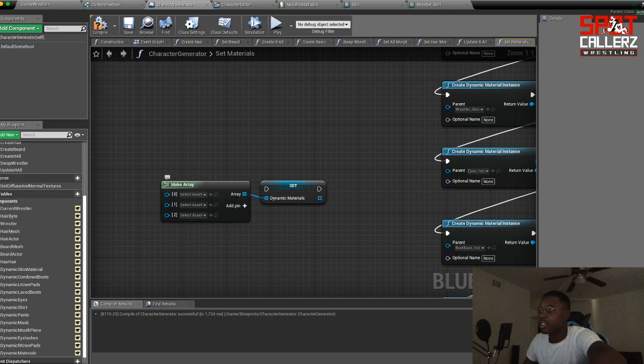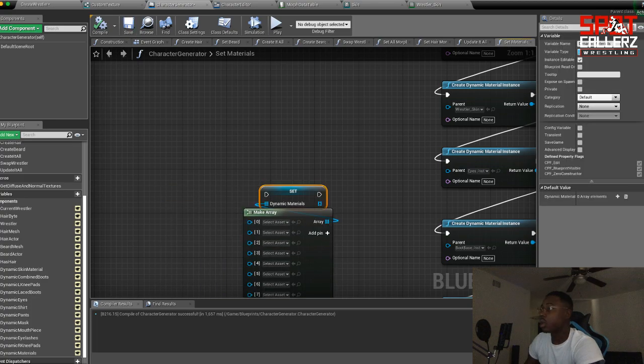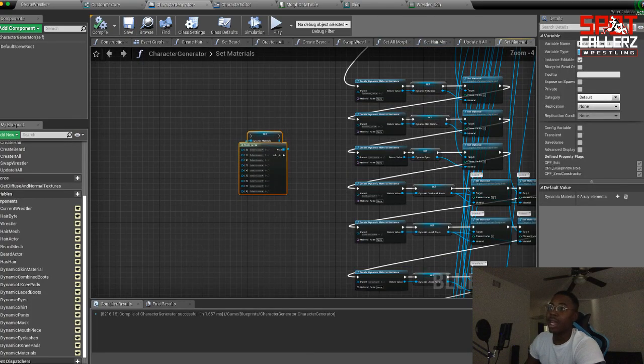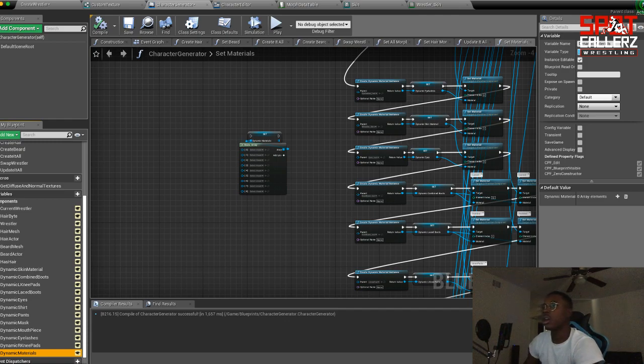So what I'm doing right now is I'm actually setting up. In Unreal, which I technically don't like that you have to do all of this, but it totally makes sense to me. In order for you to edit a material in Unreal in real time, you have to make it a dynamic material. You have to make an instance of it. So I know why they do it, but I need to make an array for these so that I can access them from my custom texture setter material, so that you can go ahead and set a custom texture, or set up your custom material from somewhere else.